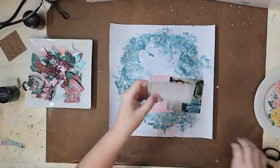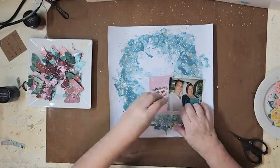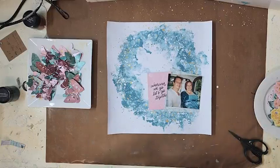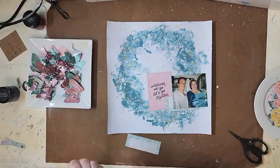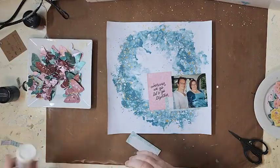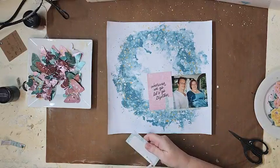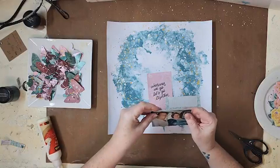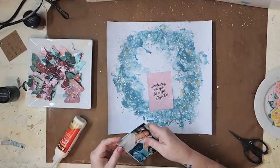I have popped the photo up onto some foam, and I just used some of the cut apart patterned paper as well, just to add a little bit of edging around the photo, a bit of a matte around the photo. And I really, really loved that cut apart in the pink there. I thought that was a perfect saying to really go with the photo as well. So I decided to keep that in entirety.